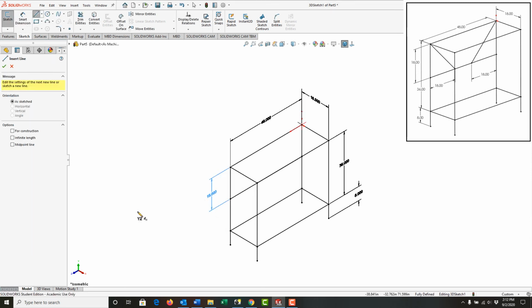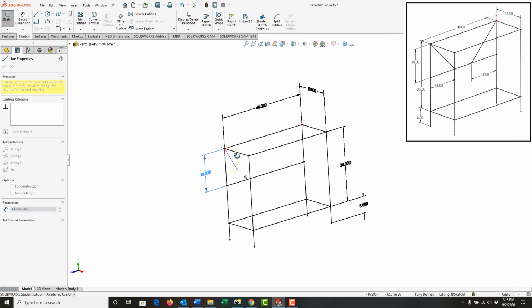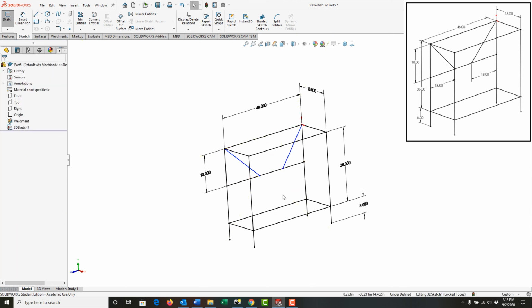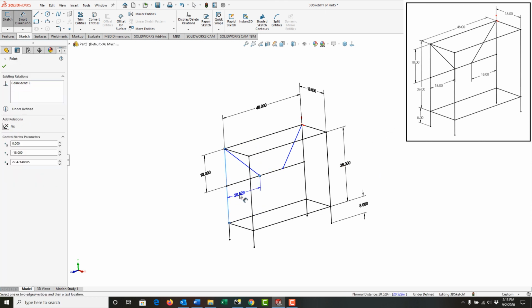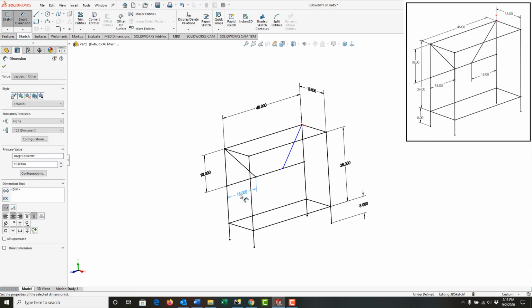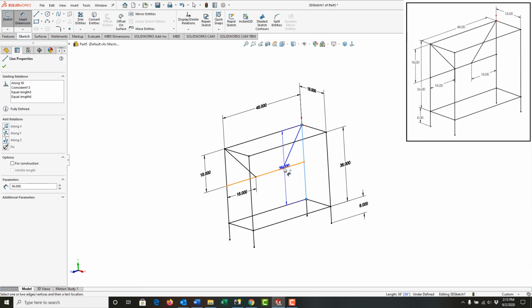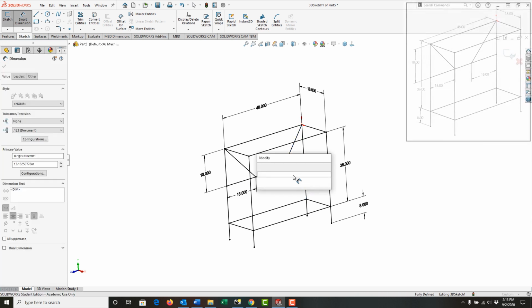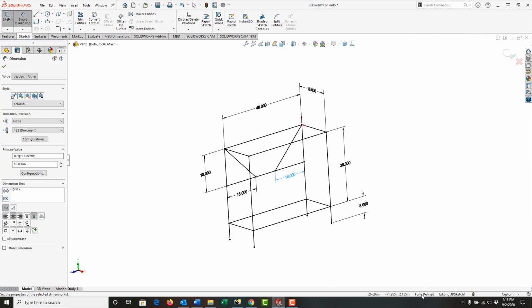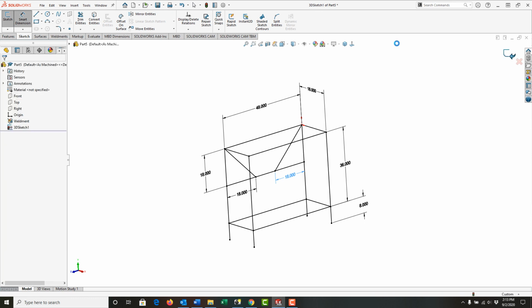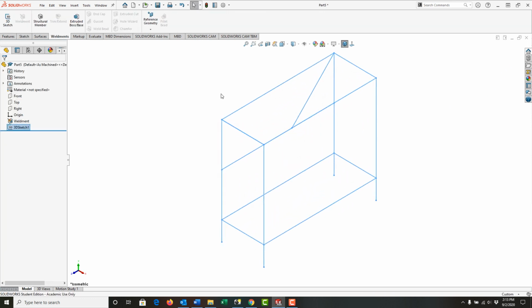I'm going to go back and activate line again, and this time I want to create a line from this corner. I'm going to rotate around a little bit down to here, double click, and then another one from here to here. Push Escape to stop creating them. I'll activate Smart Dimension, and from here to here, I'm going to make 18 inches, and I'll do the same from this side. I'm going to dimension from here to here. Now I can get that at 18 inches. My sketch is fully defined. I can exit my sketch. I'm going to look at it isometrically, save my work, and now I can start adding the structural members.